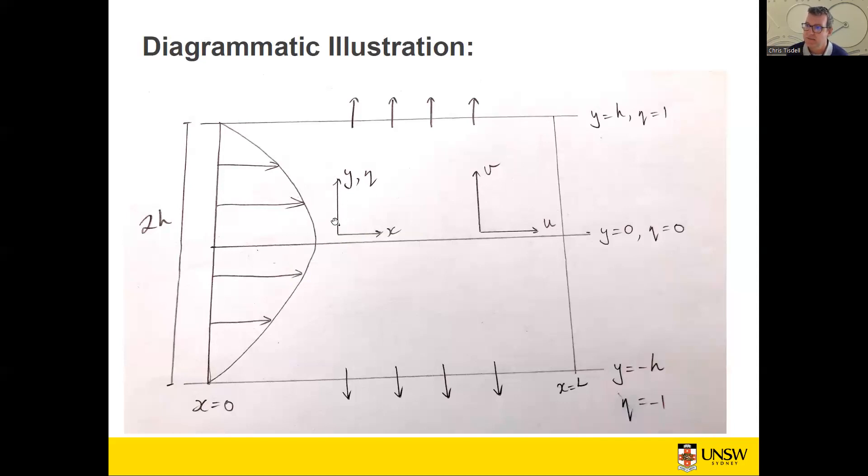The question is, how can we understand the velocity of this fluid? The width of the channel is 2H, where H is some positive number. These are our axes. What we're going to do is really just concentrate on one half of the area here. So you have this symmetry between this part and this part. So really to understand the situation, you just have to look at half of the area. And there's a change of variable involved in a rescaling. That's why there's two sets of axes here.